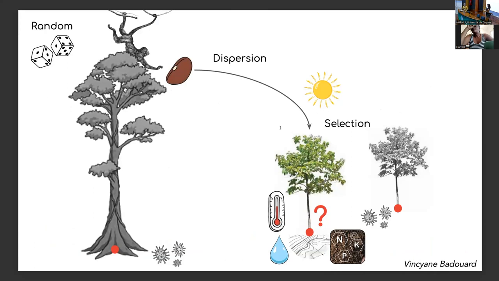We know that trees need light, water, and nutrients. We know that any species of trees cannot establish itself anywhere. And we know that trees interact with the rest of the living world. They are the product of their parent trees. As a seed, they can be dispersed by an animal. And once established, they had to survive pathogens and neighboring plants.